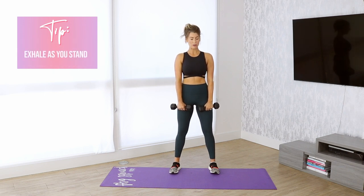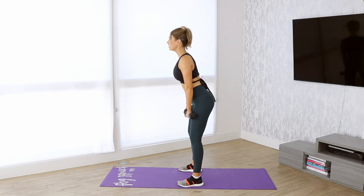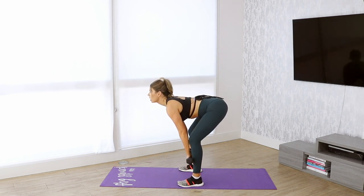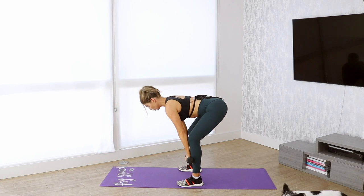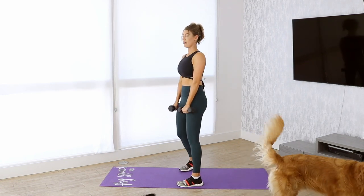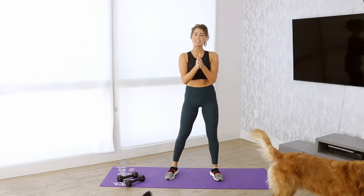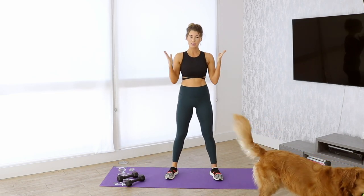One last note about this move is your neck position. So you don't want to be here and have your neck looking up at the ceiling. You want your spine and your back to be in a straight line, just like that. All right, you guys are all set to crush your stiff leg deadlifts. Now on to jumping lunges.